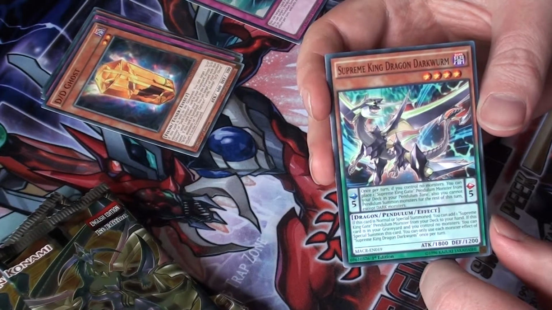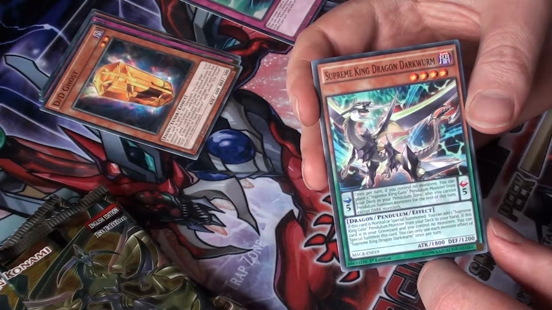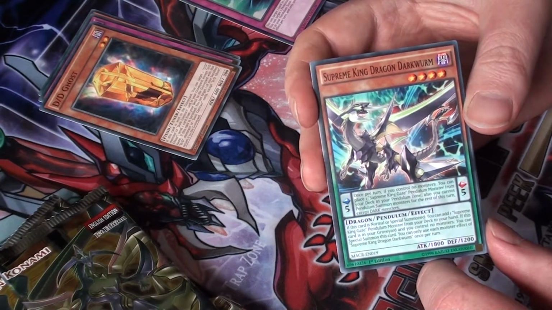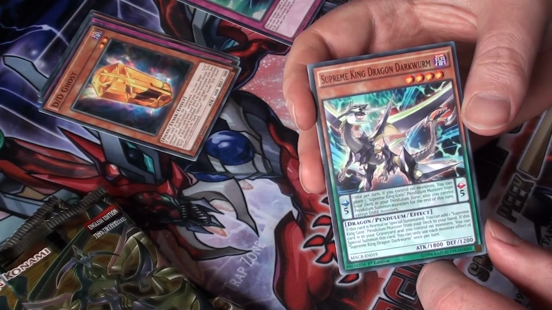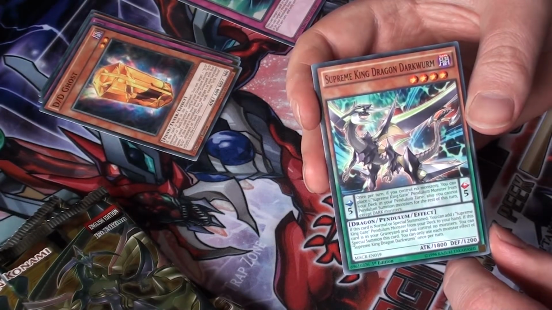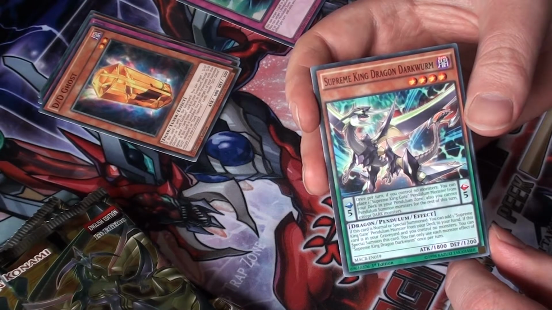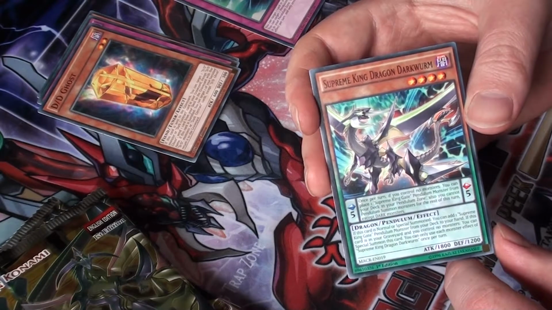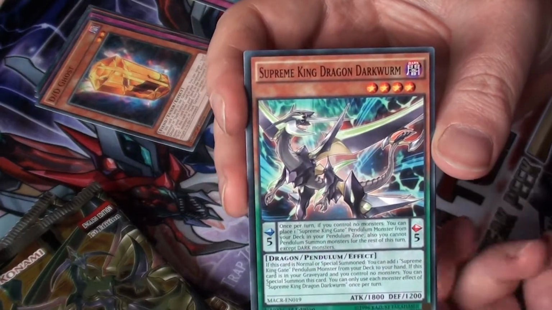It's a Pendulum monster, and the Pendulum effect will be if this card is normal or special summoned, you can add one Supreme King Gate Pendulum monster from your deck to your hand, and if this card is in your graveyard and you control no monsters, you can special summon this card. You can only use each monster effect of Supreme King Dragon Dawnworm once per turn. It's 1800 attack and 1200 defense, and your rank 5 crystal on the Pendulum scale was pretty decent, and I do love the artwork as well.